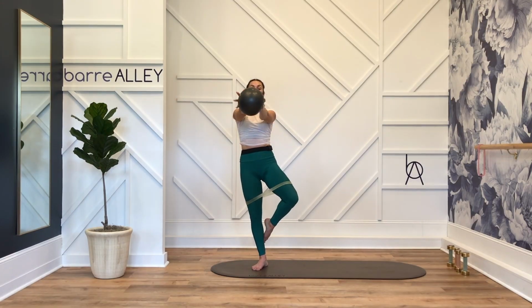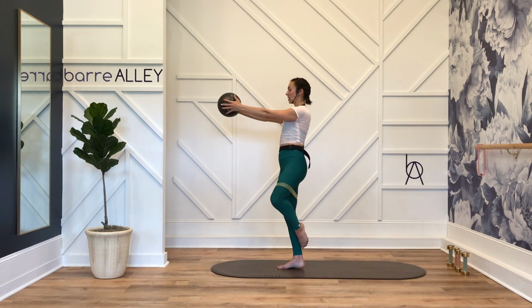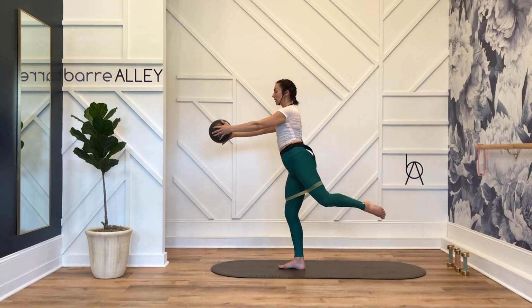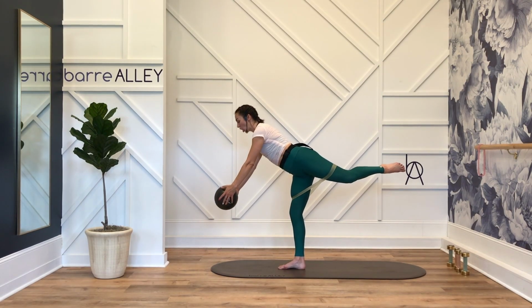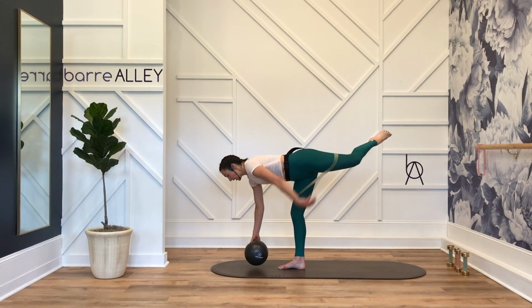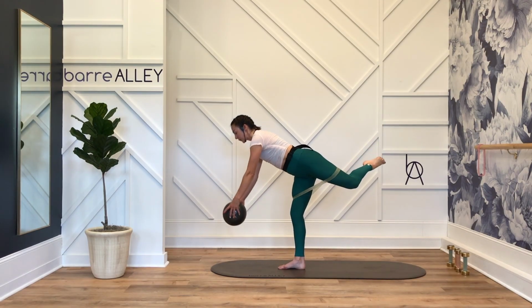Bring those weights, bring that ball in front. You stay there. It should still be activating in the hip. Good. Lift your pinky up to the ceiling. Keep doing that. And that is what causes your chest and ball to lower to the floor. Hip is open, knee is bent. Pick it back up to a passe.